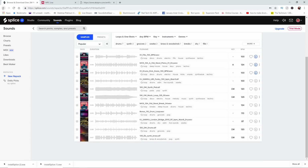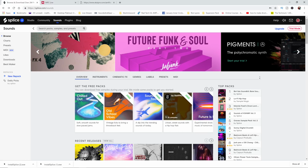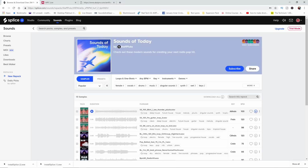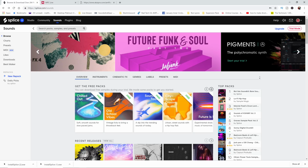Okay, and these are for the loops. So there's one shots and there's going to be loops. There's other things available, but only these sounds integrate. I don't think the MIDI phrases integrate.